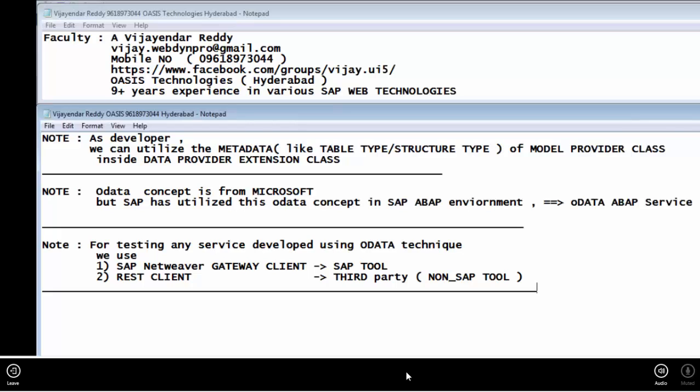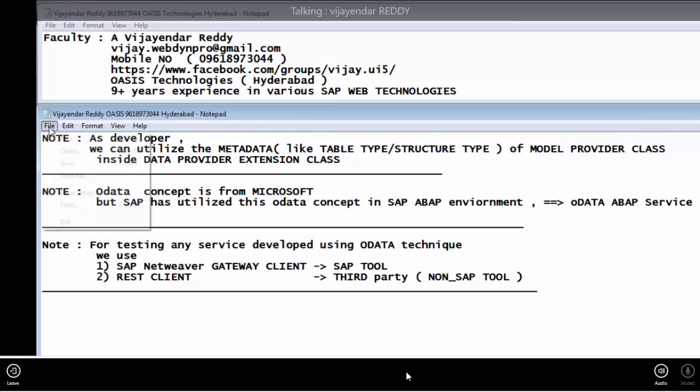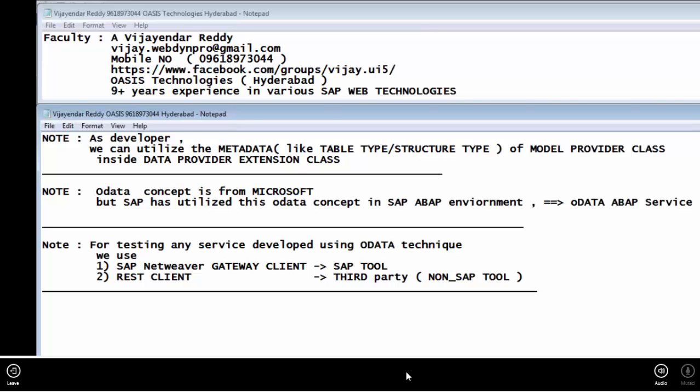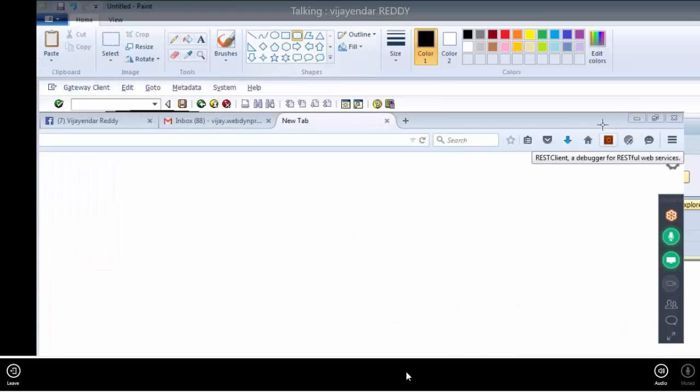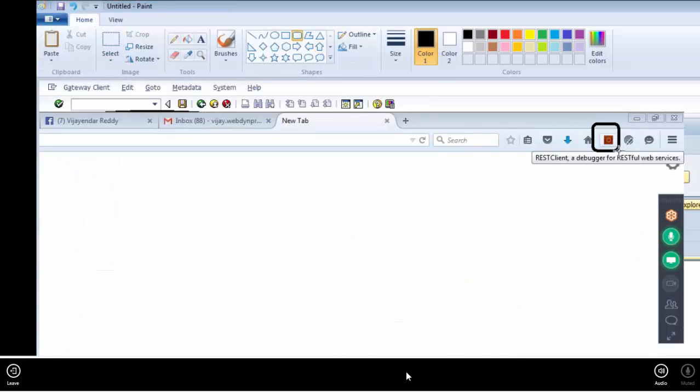You can see, let me just open that somewhere here, and I'm in Firefox. In Firefox, you can see on the right side there is a REST client option. It is a REST client for testing OData services or RESTful services.